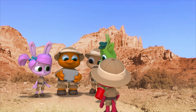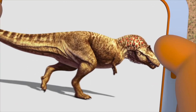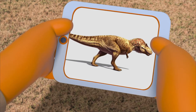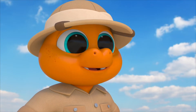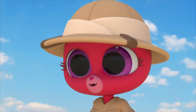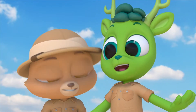It had an enormous head, almost as big as a person, with 50 to 60 teeth. But it had little tiny arms, and big legs, and a long tail. Scientists think the T-Rex ate other dinosaurs. That's a big dinosaur. The T-Rex was one of the most amazing predators ever.